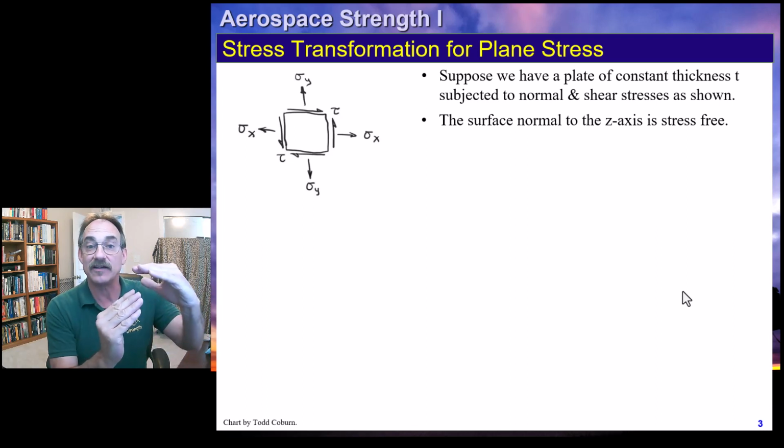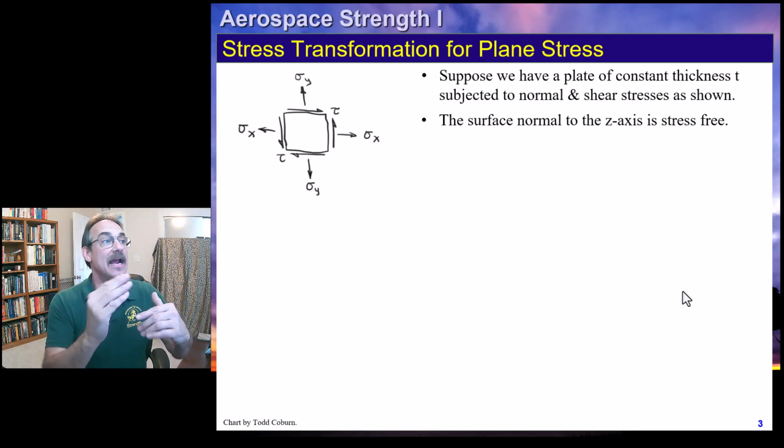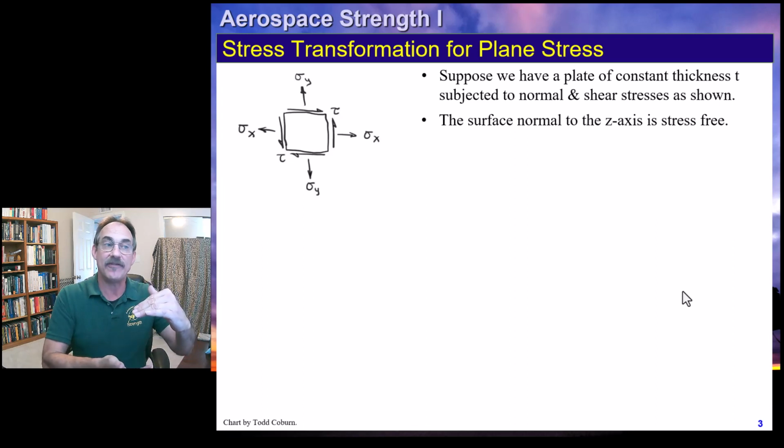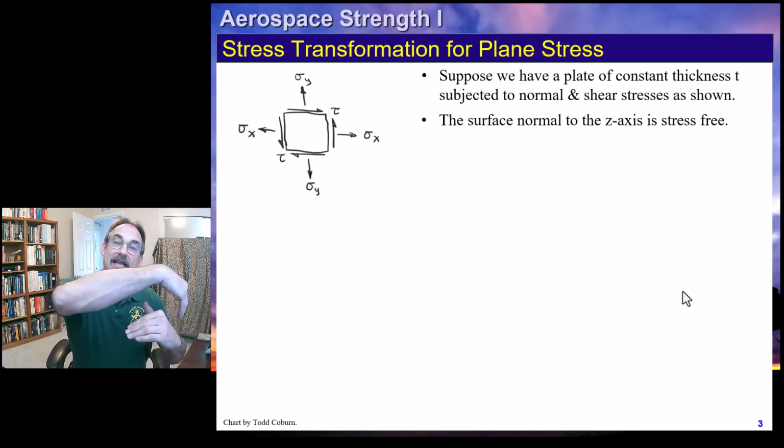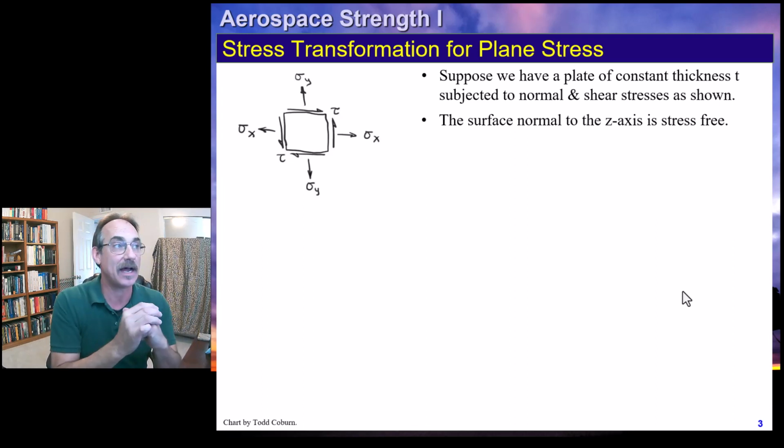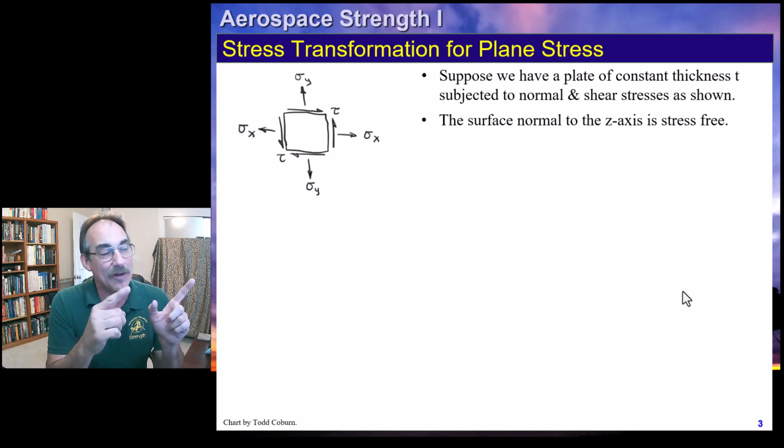On the positive y face in a positive x direction, we have the shear stress. That's a positive shear stress. And then down below, we've got a negative face, negative direction, negative face, negative direction. Those are both positive. So you'll see here, now with shear stresses, remember, they're so romantic. They're always mouth to mouth and toes intertwined.